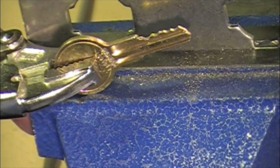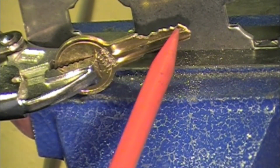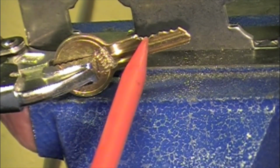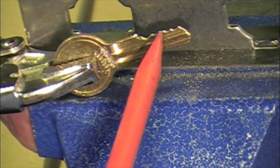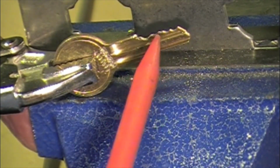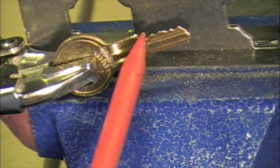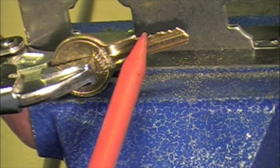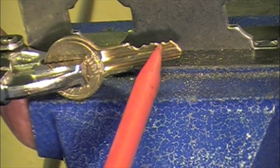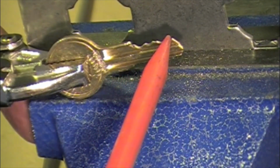Now if we have a code machine, we could go to our code machine and cut the customer a nice key right to the manufacturer specifications. The cuts on this key, I'm pretty sure the 3rd cut is a number 1 cut, because we took almost nothing off the 3rd cut. So the one next to it, number 2, is going to be a 2 cut, and the number 1 cut is a deeper cut, it's going to be a 3, and then 4 and 5 are about the same depth as number 1, so they're going to be 3. So it's going to be 3, 2, 1, 3, 3.